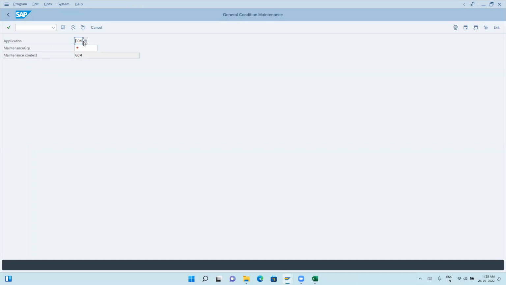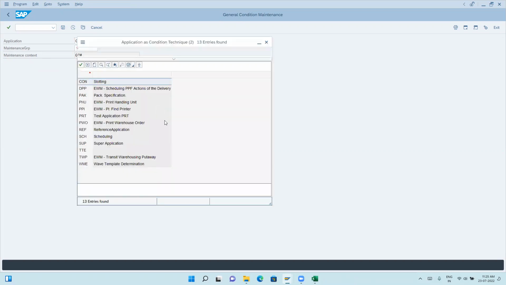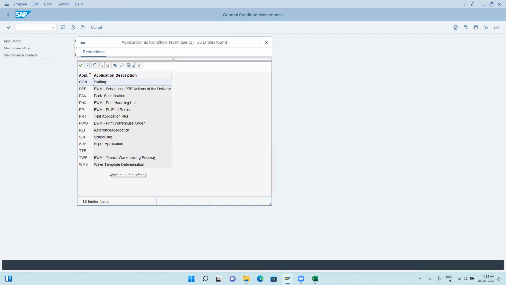As I told you, SAP has a structured way, they segregated your printings into respective applications. DPP is for delivery.